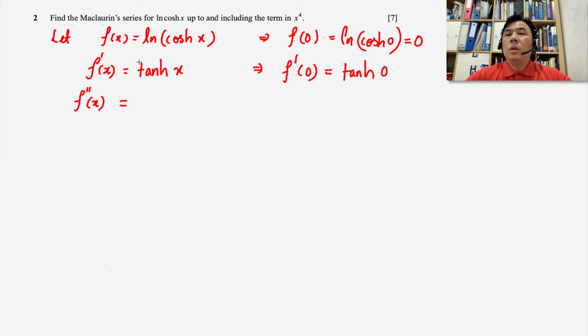Okay, now we're going to differentiate this a second time. Of course, you can always refer to your data booklet. Oh yeah, by the way, I forgot to write this. The result is 0. Now we can always refer to your data booklet for the derivative of hyperbolic tangent. But then again, if you forgot how to do this, you can always apply the definition of tangent. So just to review one more time, I will always check using its original definition just in case I miss out some of the differentiation that I thought I could remember.